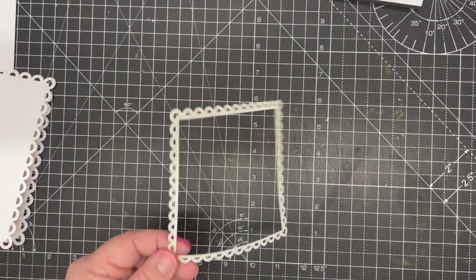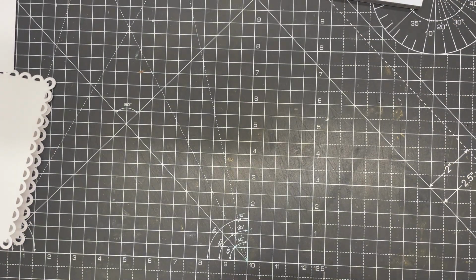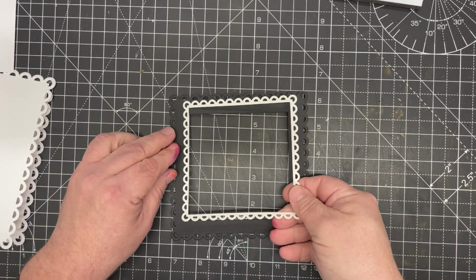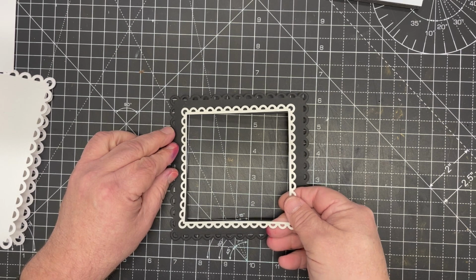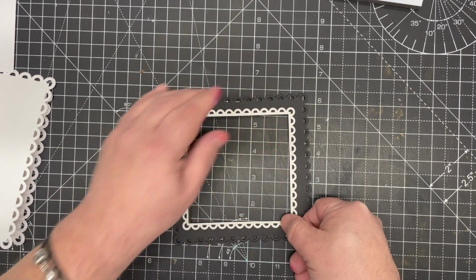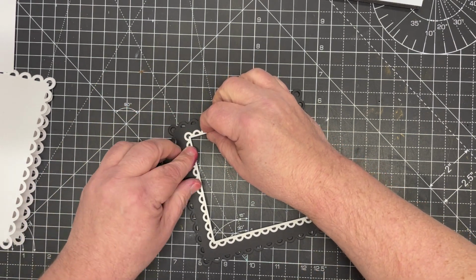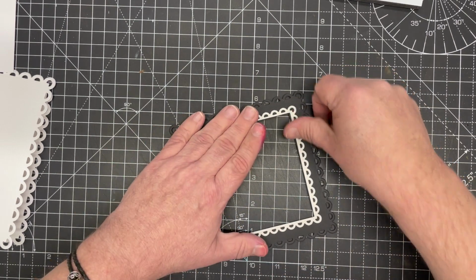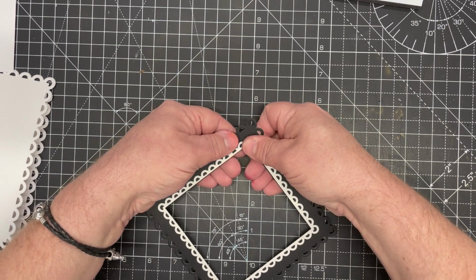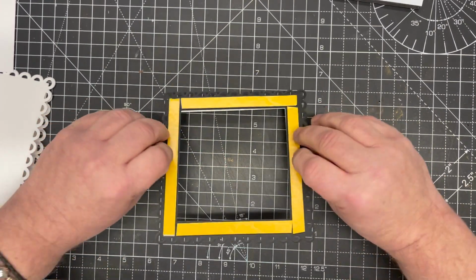So for speed, I'm going to spray glue this. So I'm using Craft Mount by 3M. I'm going to take a little bit of spray glue, and I'm just going to frame the aperture, because we used the same die. It's exactly the same size as the aperture that we have. So you may need to just move it along and get it right. So just again, moving it till we get it completely right on that aperture. You see there, we get that beautiful frame.